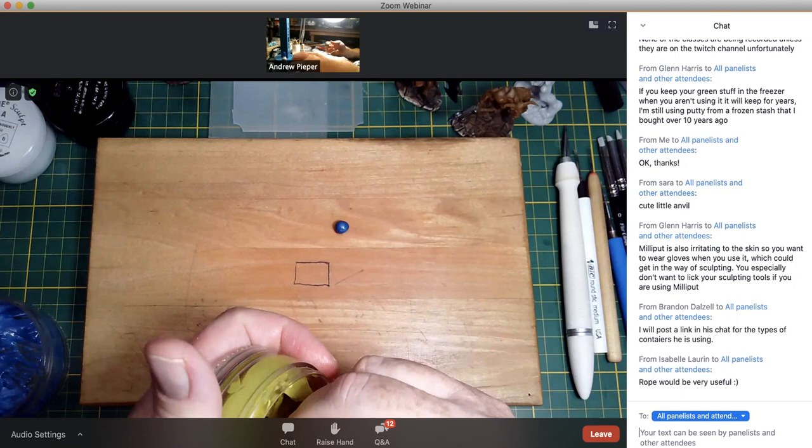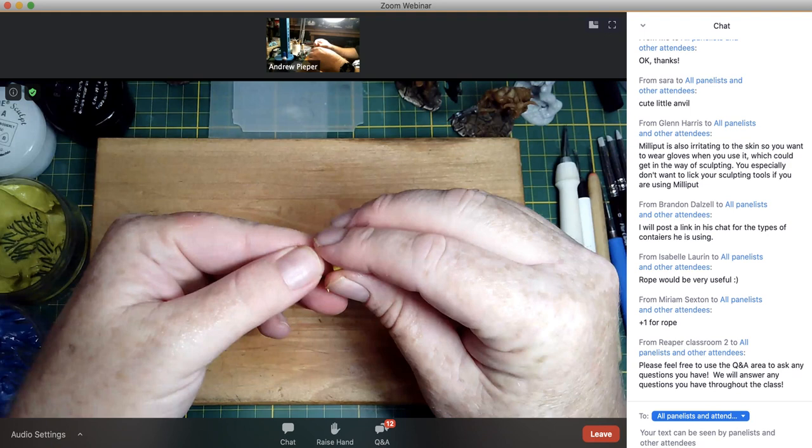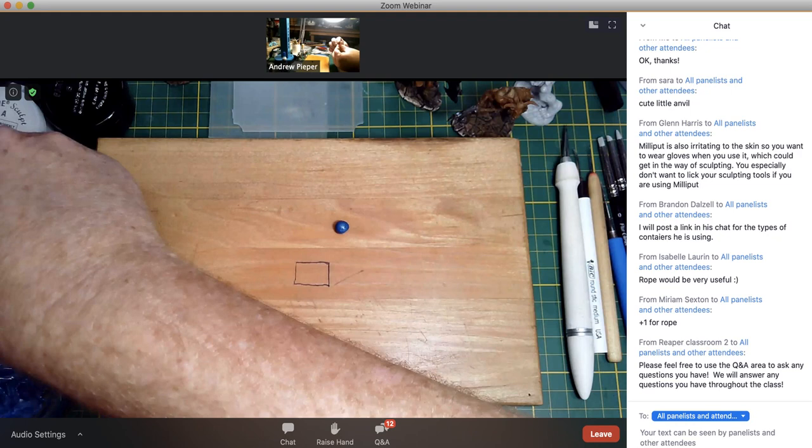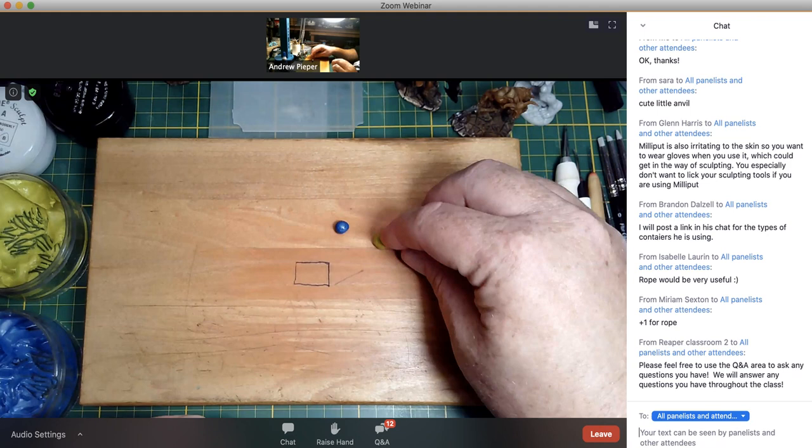So right now, just going to get my two balls of putty about equal. Not quite. You want yellow to be about 10% larger than the blue. And I got a little more than I want there. I don't really know why that is. If you ever look at the ribbon putties, you'll see that the yellow side is always a little bigger than the blue. That's Nidatite giving you the proper proportions.